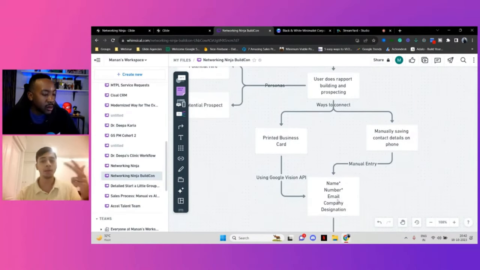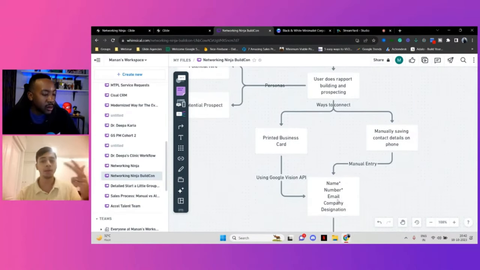And finally, we'll add another action which gives feedback to the user that the record has been added. So it's going to be a notification. We'll show a notification which says, new prospect added. We are done with this and we press done. And as soon as this is done, let's wait a moment. All looks fine to me.